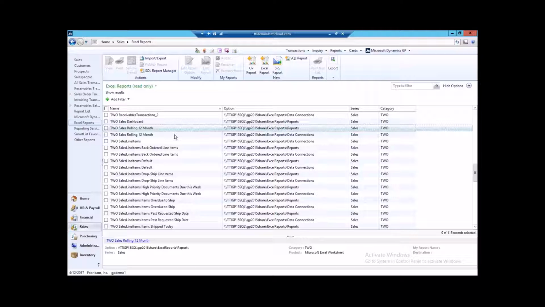So there's a lot of capabilities behind this, both in the out-of-the-box functionality, getting used to the ones that are deployed with the system, finding use for them, reviewing the ones that are deployed with it out of the box, but then also further capabilities that you yourself could take, snagging SQL script from a website, pulling up one of these existing reports, and then plugging that into it, and now you have a new functional Excel report that you could work with. There's a lot of capabilities out there to these once they are deployed and ready to go, but that's a quick run-through of just some of the highlights in different areas that you can get into with the Excel reports and some of the base functionality.